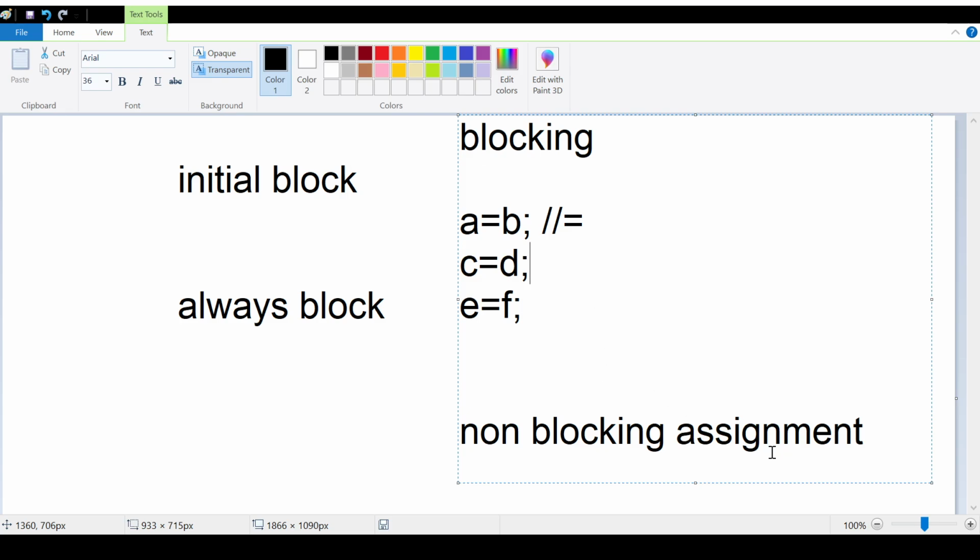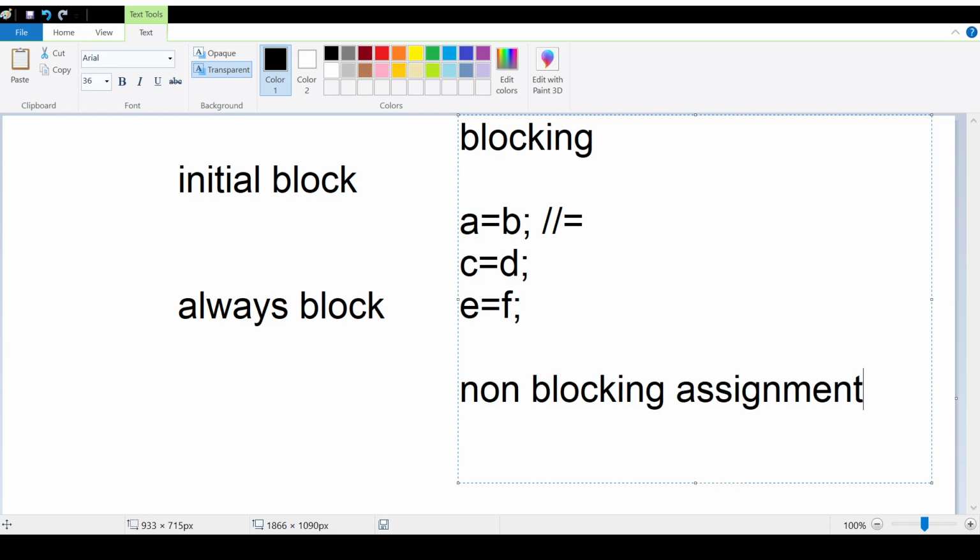And what is non-blocking assignment? This non-blocking assignment uses something called the less than or equal to symbol. This is the non-blocking assignment operator.